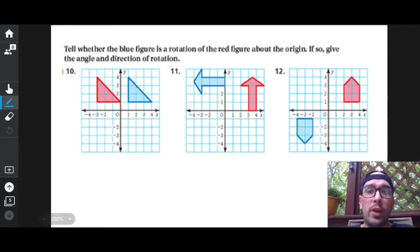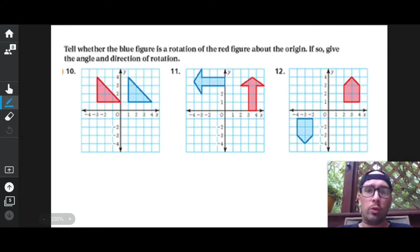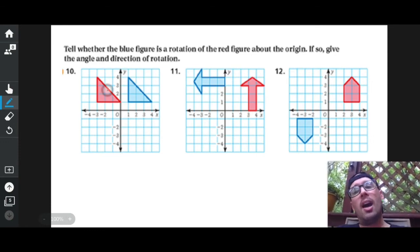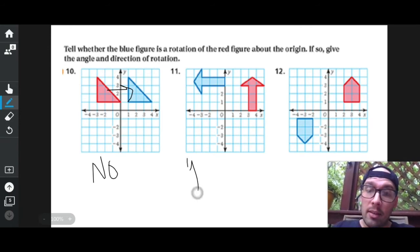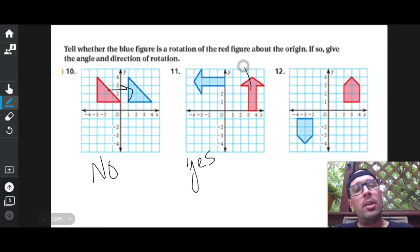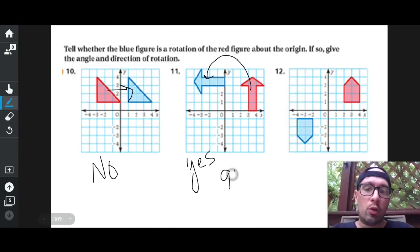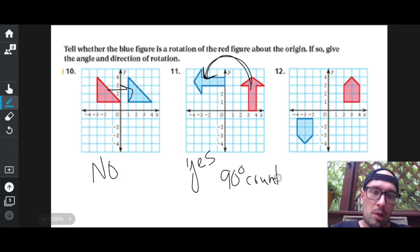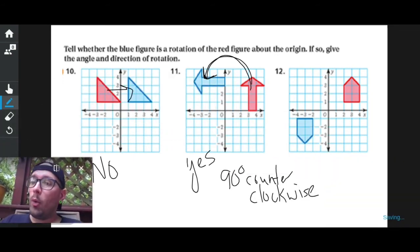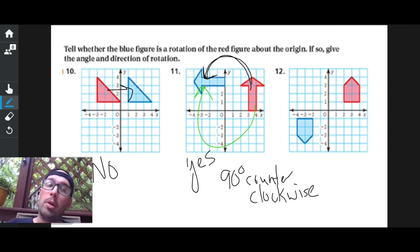Last one. Tell whether the blue figure is a rotation of the red figure about the origin. If so, give the angle and the direction of the rotation. All right, so we're starting out with the red and we're turning into blue. Did that guy turn? No. Did that guy turn? Yes. Now, how can I get from red to blue here? Well, I spun one block, which means it's going to be 90 degrees. But in which direction? If I went that way, that is counterclockwise. Pardon my terrible handwriting. It's really hard to write on these things. Now, I could answer another way, and I'm just going to show you, but I'm not going to write it out. If I go this way, that's 270 clockwise. But I don't have to do that.